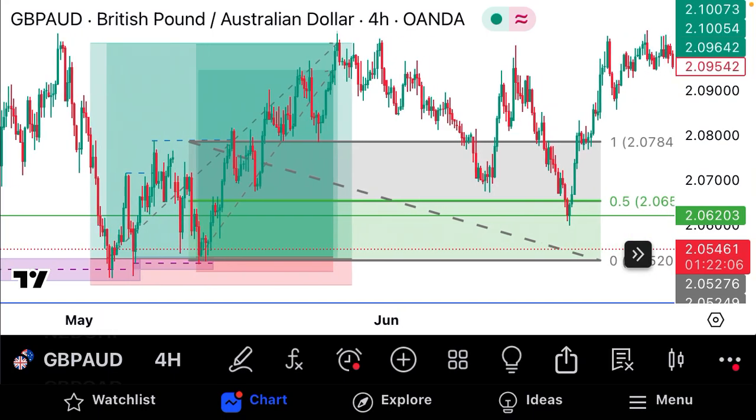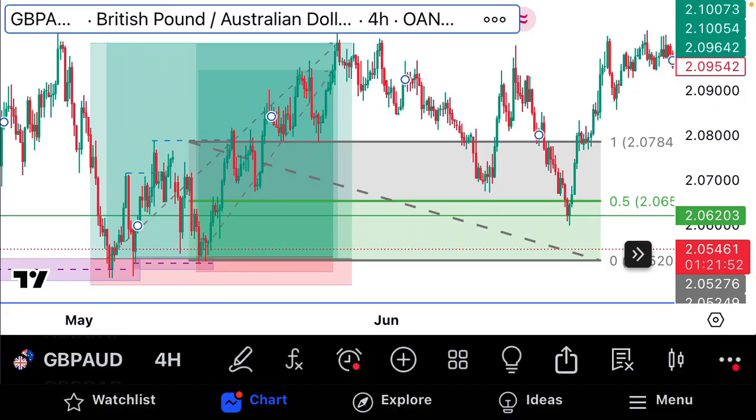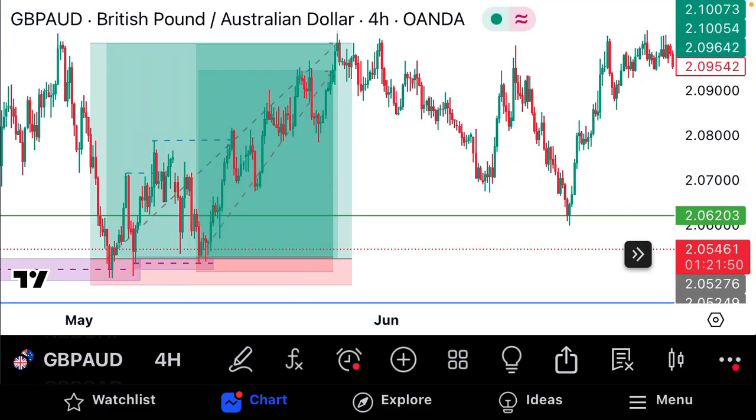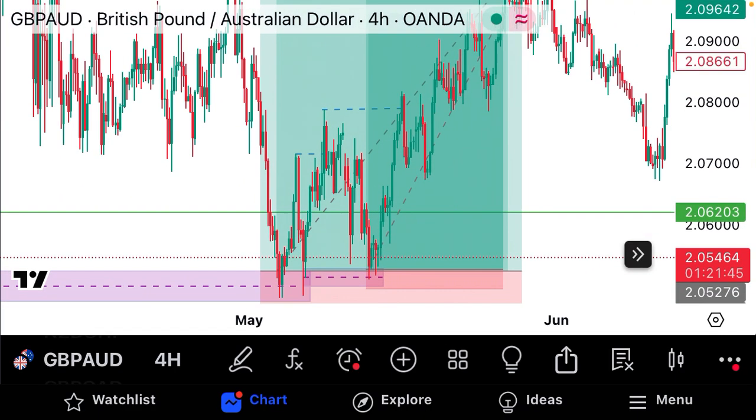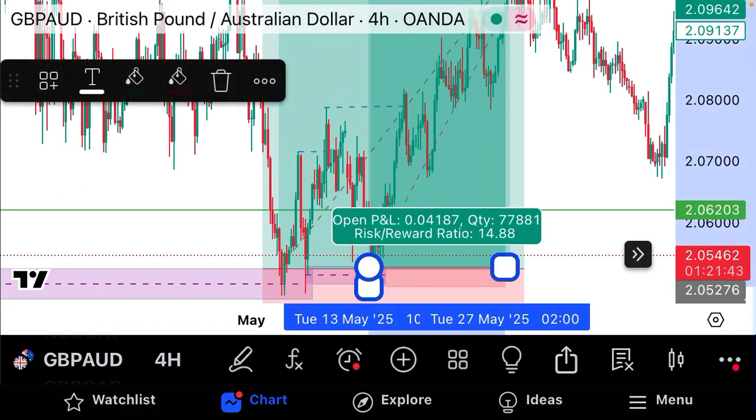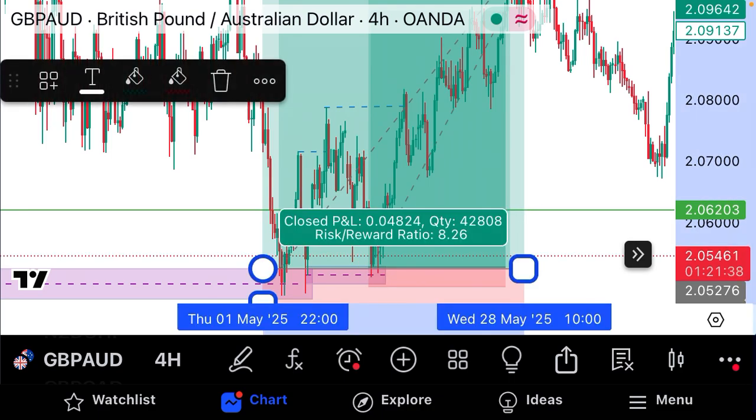So whatever you are looking for in the higher time frame with your Fibonacci retracement is still the same thing you're going to do on a lower time frame. There's no difference. The only difference is you will now get a better risk to reward on the lower time frame than the higher time frame, like this here. You get a better risk to reward like this here, which is 1 to 14. The higher time frame, 4 hours, is giving 1 to 8. You understand? So that's the difference.